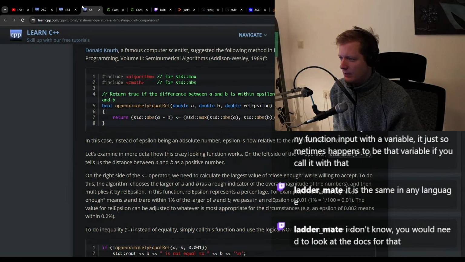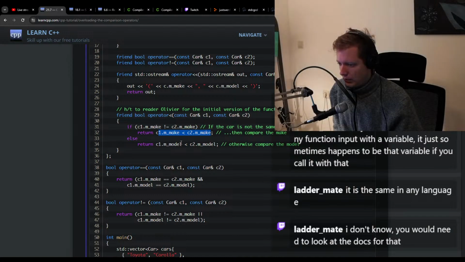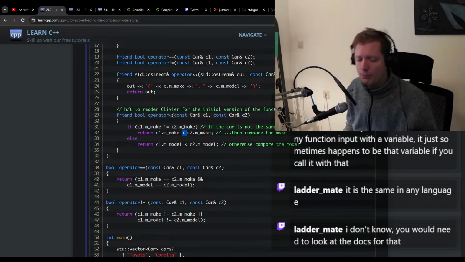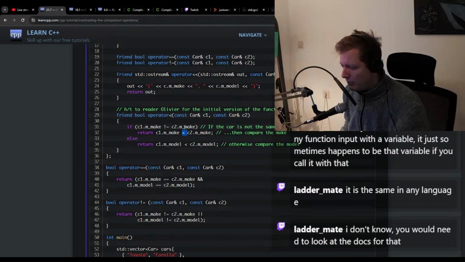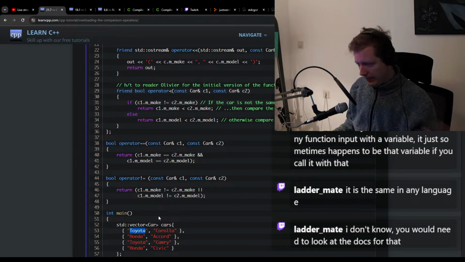So if I'm comparing it, right, C1 with C2, how is this comparing process? How is this operator comparing the objects? And the objects we're comparing are actually strings, right?